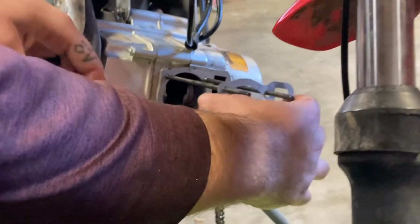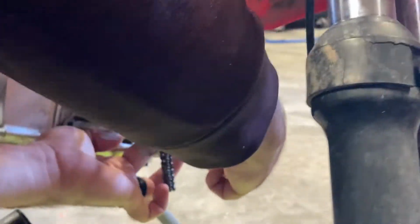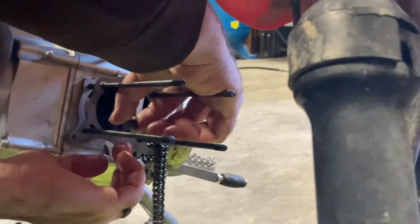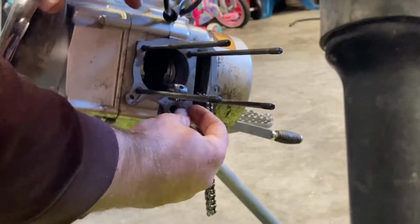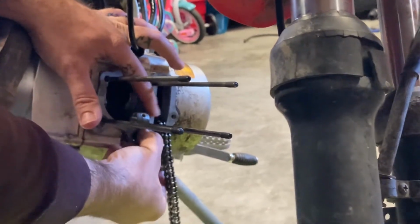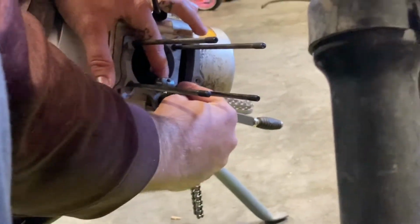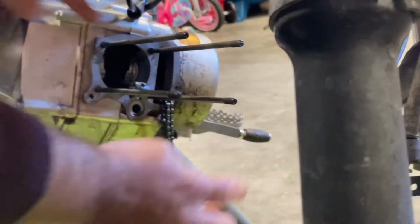Got all this cleaned up. Go ahead and slip the gasket on. So we'll slide it down through there. Pull the timing chain through it, and slip it into place here, over those little stones down there. Okay. So there we go. Got the base gasket in place.